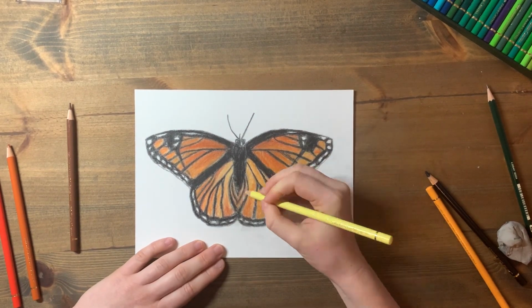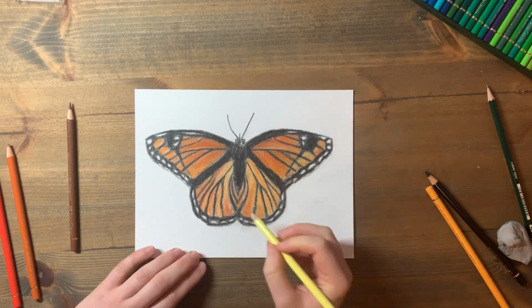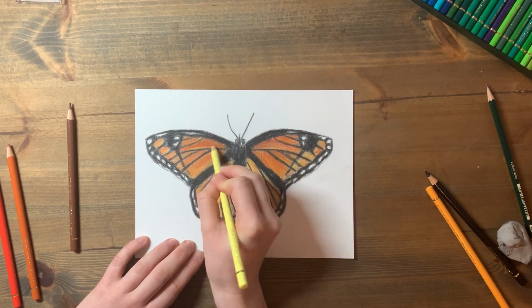Some of the top sections of the forewings have this sunny yellow around the edges in the middle, so colour over the mid-orange here and apply a little more pressure so they blend together well.